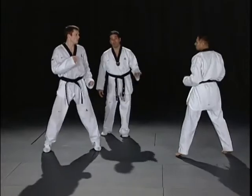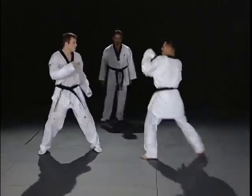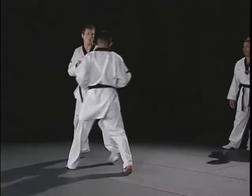Once they understand it, we go to motion. Motion. Again. One. Two. Three. And four.